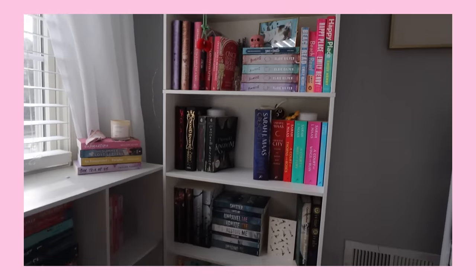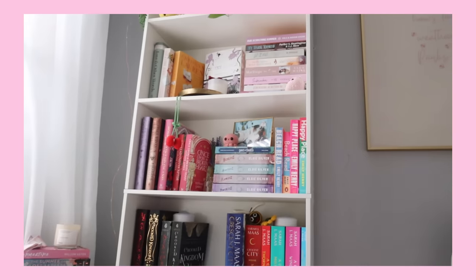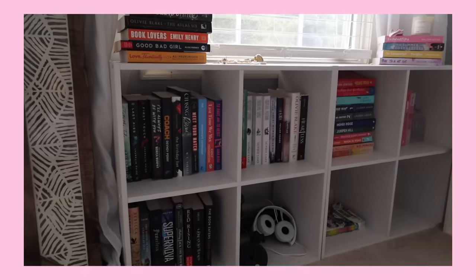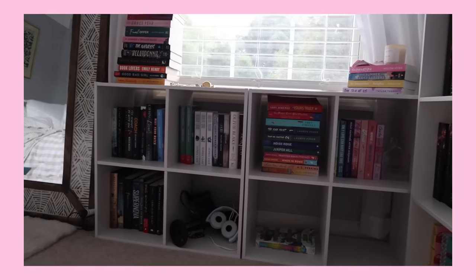There's some books that are just pretty that I haven't read yet, but there's a majority of books on there that I absolutely love — my five-star reads. There's also books on there that I have not read. The two cubbies or shelves that are under my windowsills have all my TBR books. Some of them are older TBR books that have been there for a while, some are newer, some I recently received or bought, and there are a couple of cubbies not occupied because I'm saving space for more books.